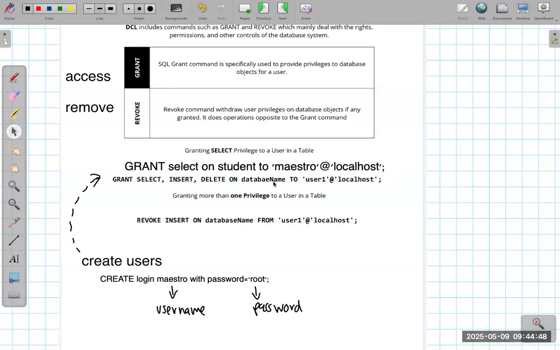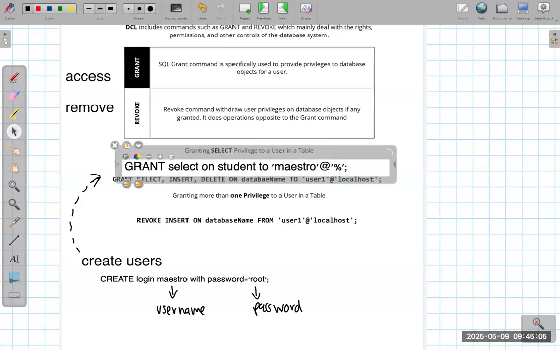This is a small concept. If you give it like this, anyone can be given access. User at any. Any means any website, any domain name, or any database can be given. Localhost means local. If you give the IP address, it works that way too.